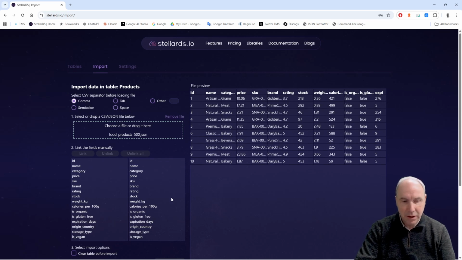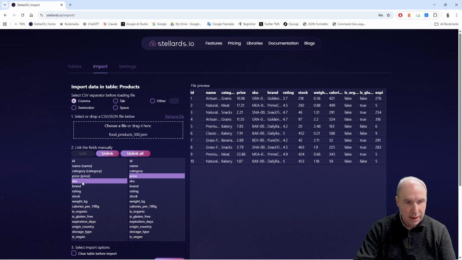And here on the right side, you see the fields that are found in the products table on stellards.io. So now it's a matter of linking what JSON field should be linked with what field in our products table in the stellards.io database.